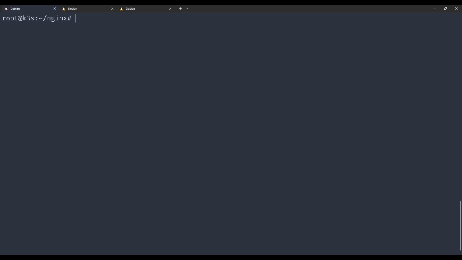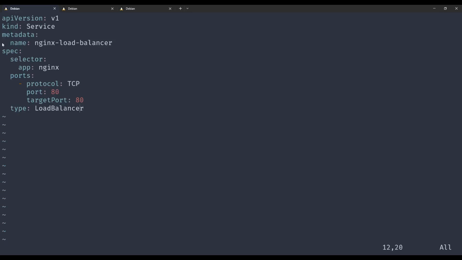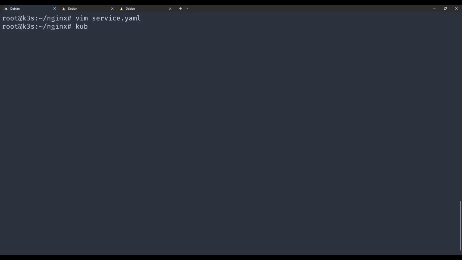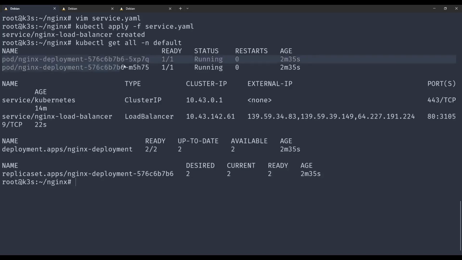Now let's set up the load balancer type to expose this service out of the machine that they are running on. Create a file called service.yaml, paste that. Here we can see we have created a kind of Service and the type will be LoadBalancer. So save this file and exit. Apply this also using the previous command, that is kubectl apply -f service.yaml. As you can see, the load balancer is created. Let's get all the pods and services that are running in the current namespace using this command: kubectl get all -n default. We are specifying to get all the resources that are running in the current namespace, that is default. As you can see, there are 2 pods running, and there are 2 services. This one is associated with Kubernetes, and this is the one that we have created.